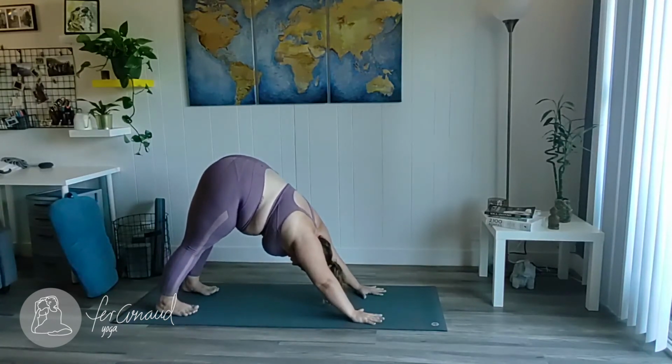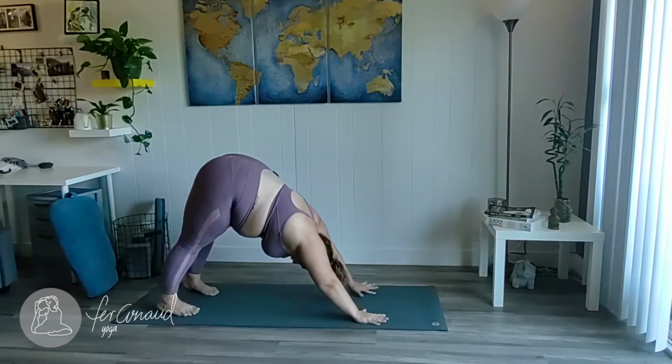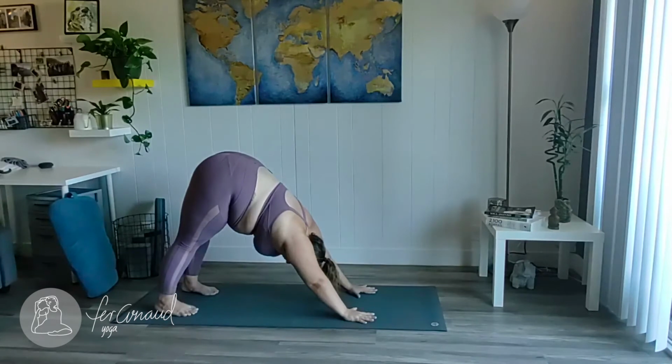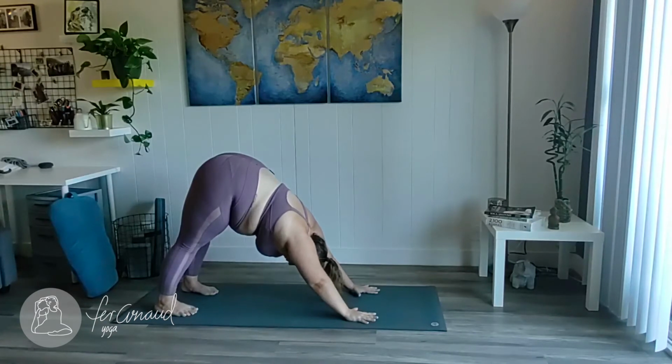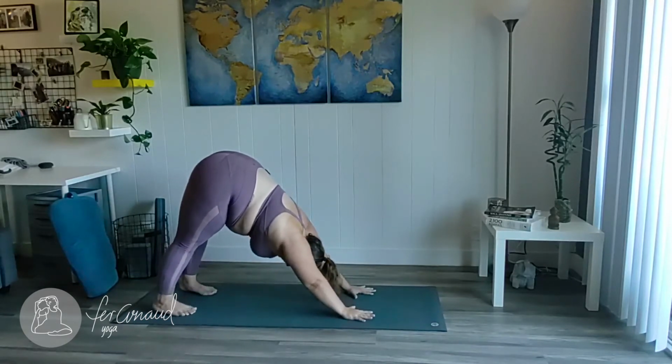Long neck. Gaze towards your toes. Butt goes up. Send more weight to the legs. Hold here for 5 deep breaths. Finding and adjusting everything that you need in your Adho Mukha.